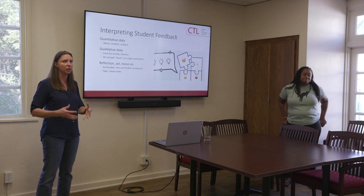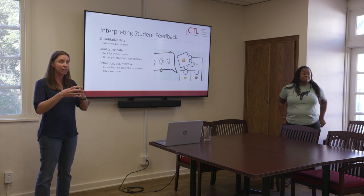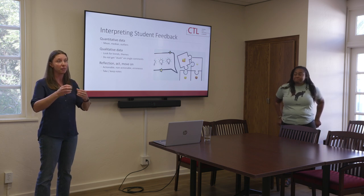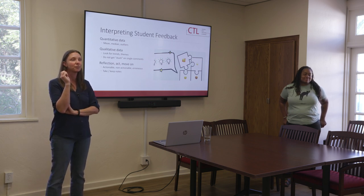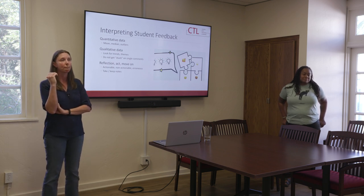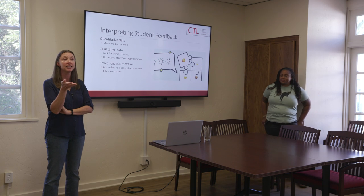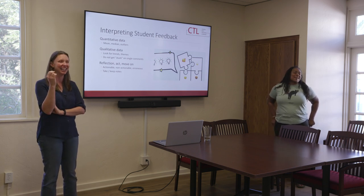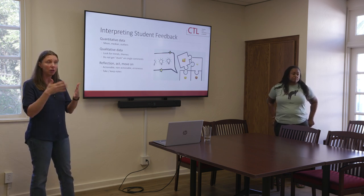Contextualizing those numbers is really important. I was teaching students about how to properly analyze data within the proper context. I asked students: guess how many three-point shots Steph Curry has missed? Turns out he's missed 5,000 shots over his career. Guess how many three-point shots I've missed in my career going back to high school? Probably less than 500. So does that make me a better basketball player? Some of them said yes; some said I didn't get an NBA contract. But some were like, wait — you have to understand what it is you're looking at. So look at how big your class is, but also how many people filled it out.